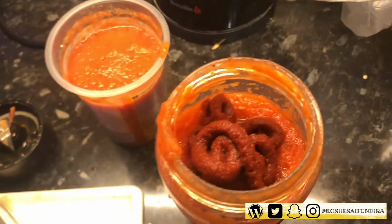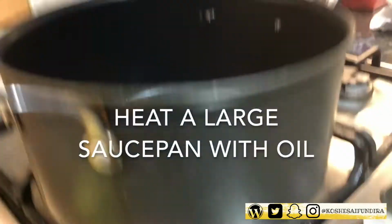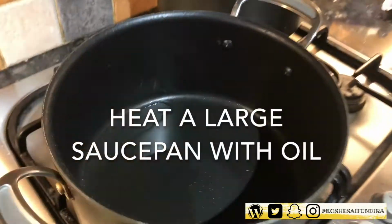So yeah, we're gonna put... I don't want to put too much because I don't want it to be too small, so it looks disgusting. It's there for a little bit. So I'm gonna put half of this into a pan that's on the gas with some oil. And then I'll blend all the other half so that we get the flavors in there.